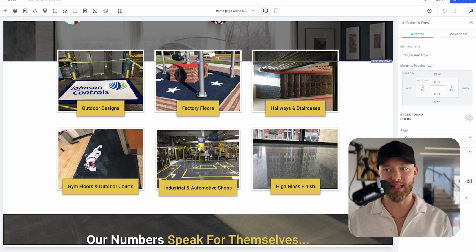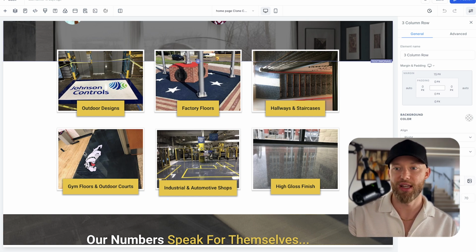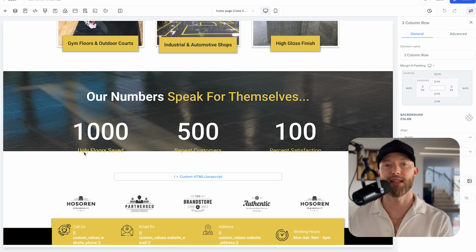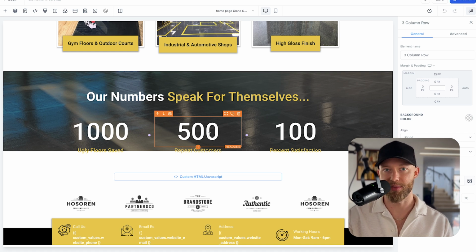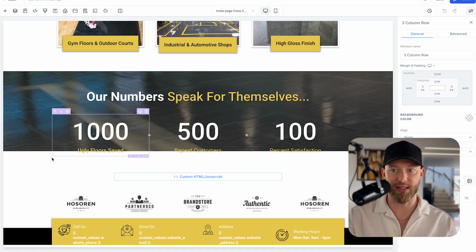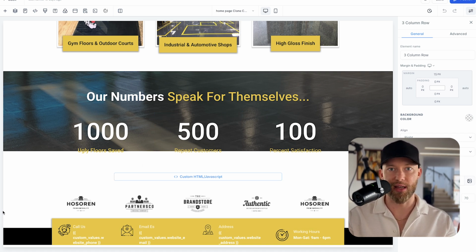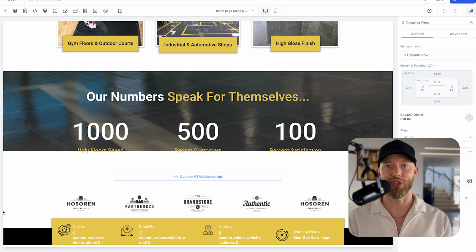If a client doesn't even exist on Google, they don't even have a Google My Business page, then they're going to be way less trusted than if they do have a page like this. And plus, in their area, no one else has a similar website. If we have a client in Miami, Florida with this exact template, with the same content, and then if we have a client in Los Angeles with this same website, with the same content, then it just doesn't matter. Those customers are not going to see that website. The clients aren't going to see it. And even if they do, we are very upfront about that.